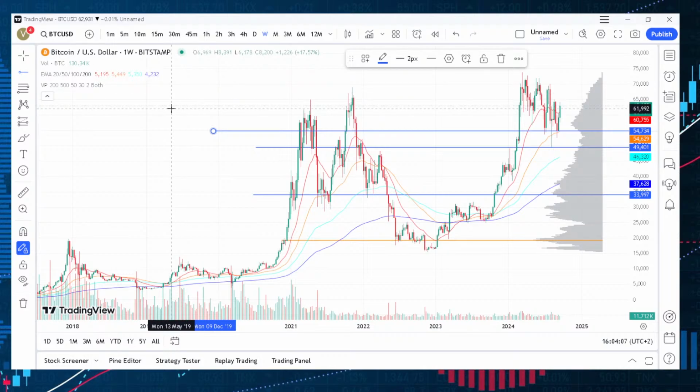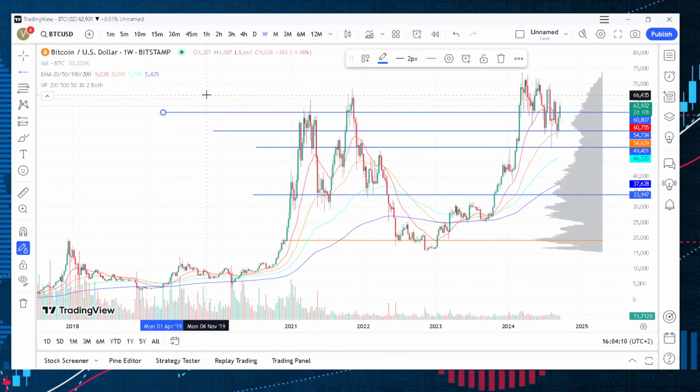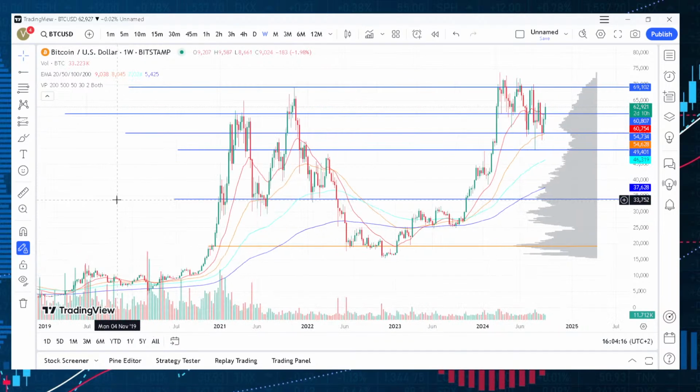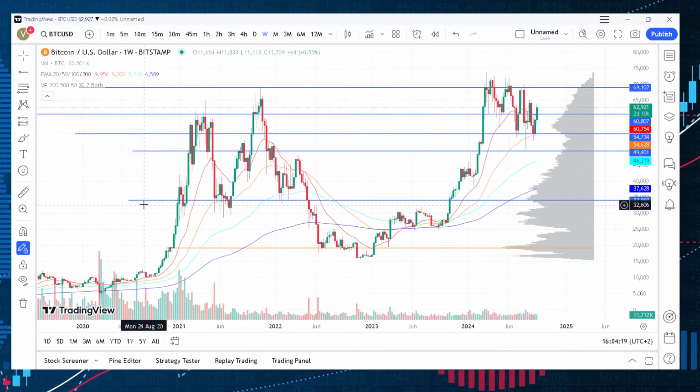You have to wait and understand that these areas are going to be impacting the price in the short and long term, especially in the long term. But we still need to see more changes in the price for us to be able to tell what's happening next, because at this point the price is pretty much going down from the peaks. It can't be analyzed in the short term. Let's just say it's too volatile.